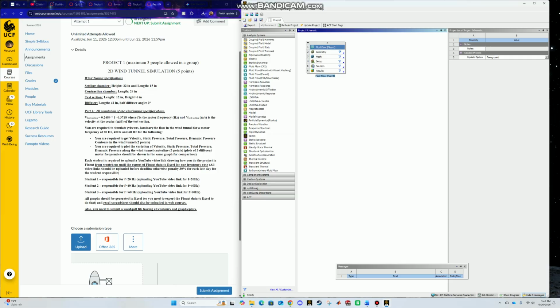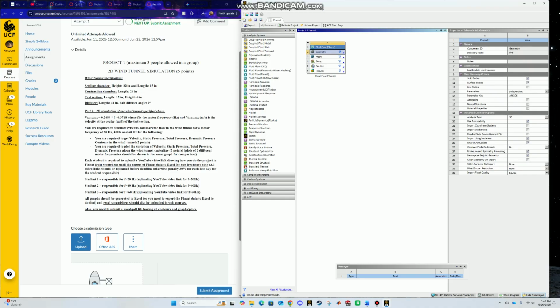But furthermore, let's continue. So now that we have this, we're going to come back to it quite a few times during this. We're just going to work through each section. Click the geometry by left-clicking. On the right side, don't forget, an important step is to switch it from 3D analysis type to 2D. I forgot that my first time doing it, and I had to redo the whole project.